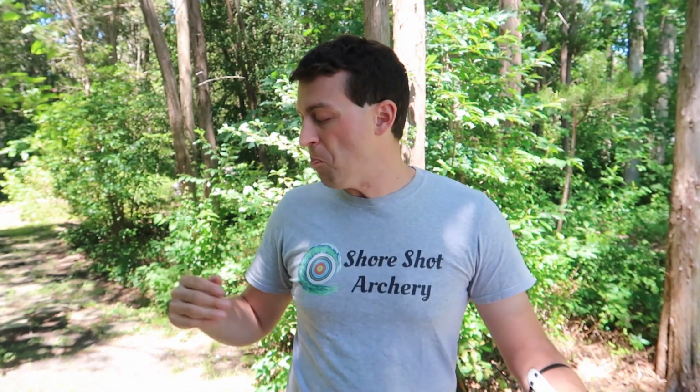Okay, so there you have it. That was a comparison between the old and new Shibuya sites. I personally still think the new one is better. I actually noticed a little bit of an improvement in my shooting. Then again, could be that whole, it's brand new thing. I don't think so, because it definitely feels more solid. The sight block feels more solid. I think the adjustments on it, since they are 10 years newer, are so much more dialed in and fresh. When I make clicks, it's definitely clicking and changing my sight position.